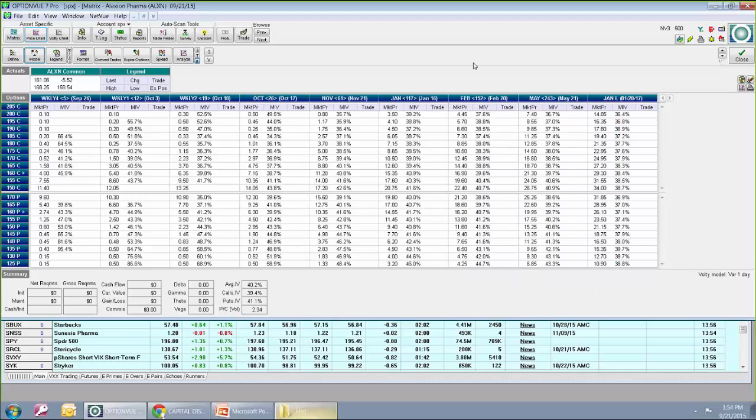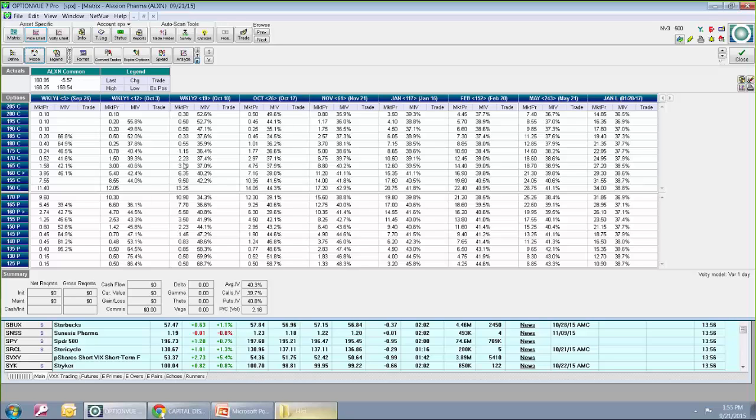But what can happen is if you're looking at something like a pharmaceutical stock and they are expecting a big FDA announcement, then you could also see in these front month options and weeklies that the vol's pumped way up. And you know that as soon as some important announcement comes up, people are expecting this announcement sometime. I don't really follow the exact dates of FDA announcements myself, but I know people that do.